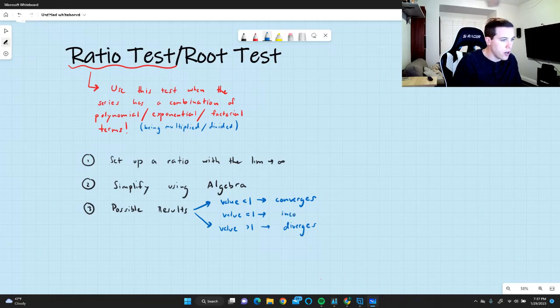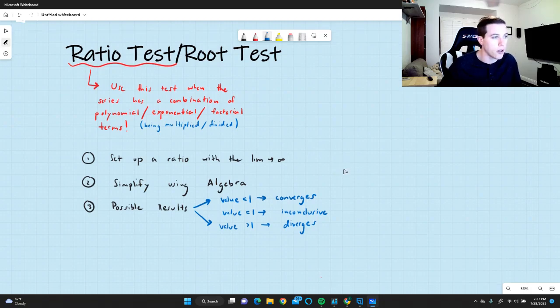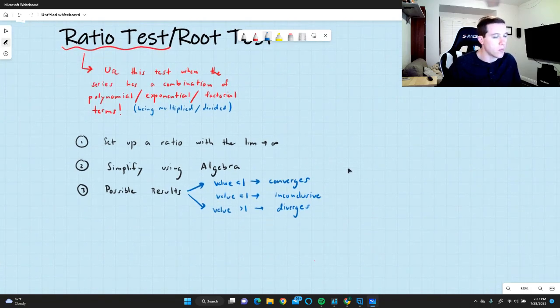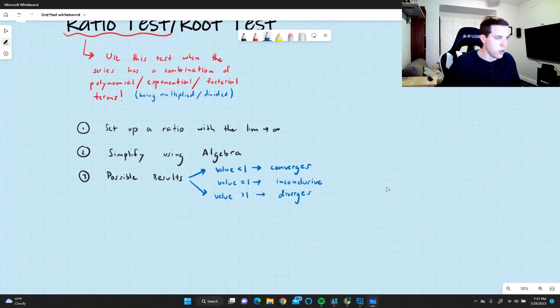We can't use the ratio test. Probably because we had similar growth rates in the top and bottom, and it didn't work out the way it was supposed to. So sometimes ratio tests won't work. We're going to use it in cases where it's pretty obvious you're going to use it, or it'll say use the ratio test, and then you'll get a result. Either you'll get a number bigger than 1, or you'll get a number less than 1. So let's just do some.